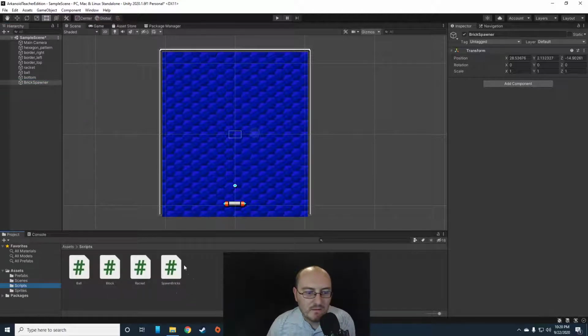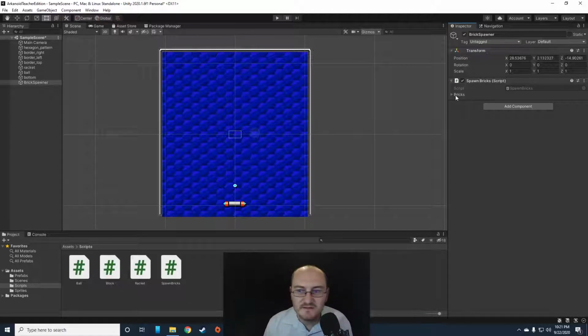And in there, we are going to use the spawn bricks script. We'll throw that over there. Now, up here, notice that I have this arrow next to the word bricks. If I click that arrow, it asks me the size. This is essentially how many types of bricks do you have?